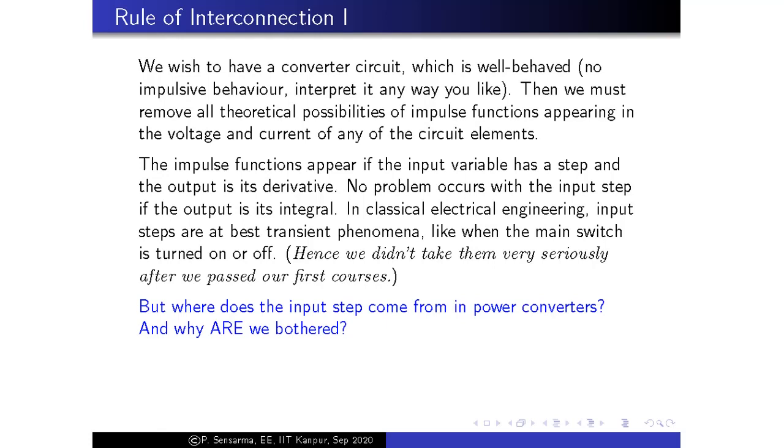Check that we can very easily apply a voltage step to an inductor and a current step to a capacitor. None of these two creates any impulse output behavior from these elements. So the trick is to ensure a certain circuit formation rule which takes care of this fact and never allows a voltage step to a capacitor or a current step to an inductor. It always ensures that a current step is applied only to a capacitor, and if a voltage step has to occur, it is applied to an inductor and only an inductor.